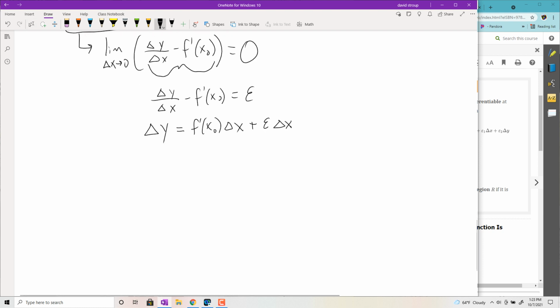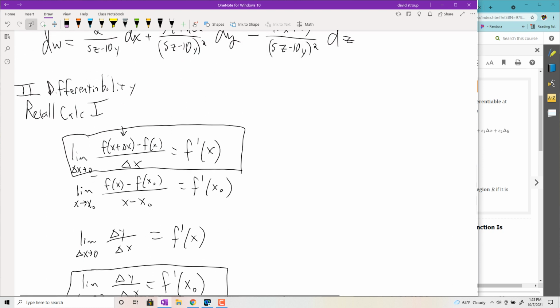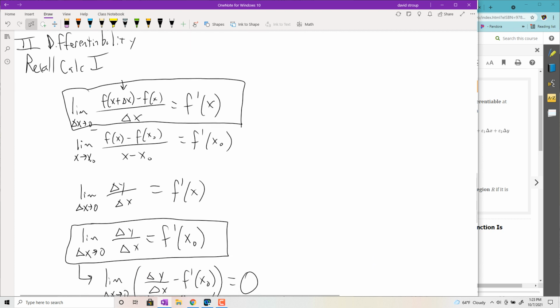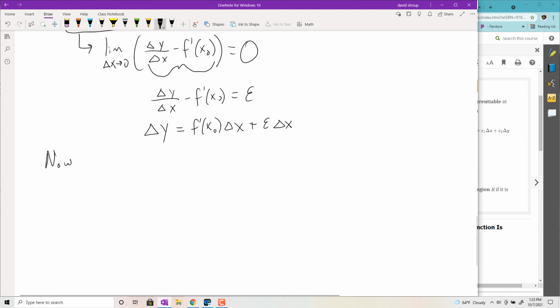We want a similar definition now with the two differentials involved. We don't exactly have this difference quotient to work with. We have the derivative in the x direction and the derivative in the y direction, which had those difference quotients in them, but we don't exactly have that here now. So for differentiability, we extrapolate this change in y expression into a change in z expression. And then instead of this one differential, we have two differentials, right?